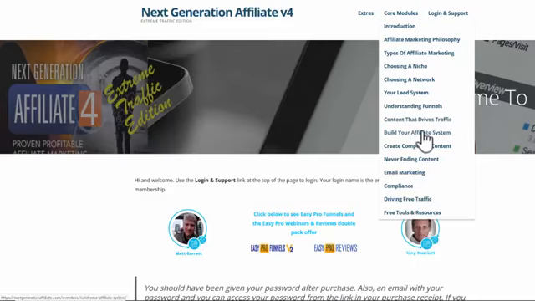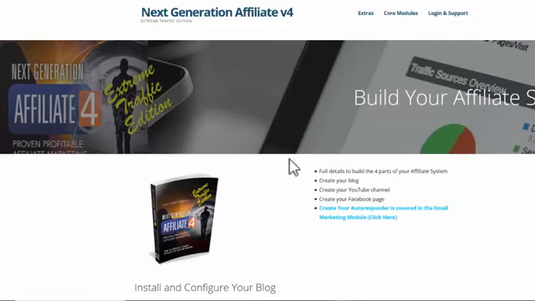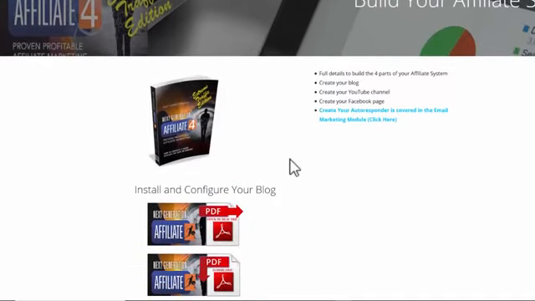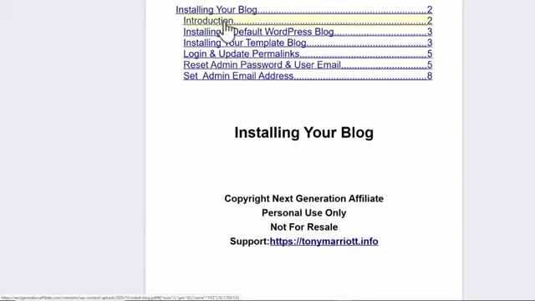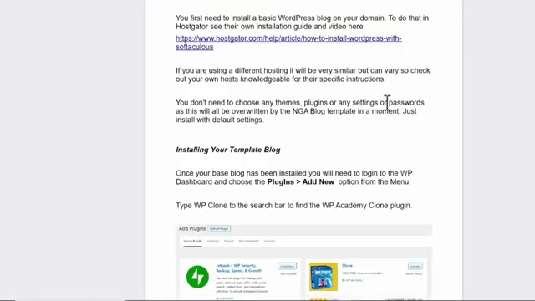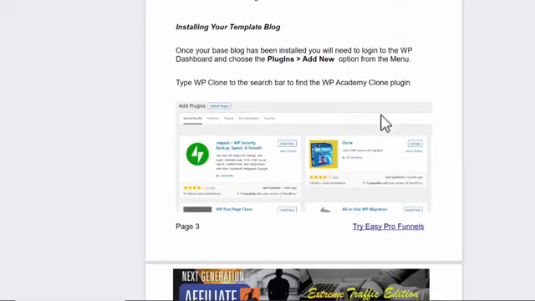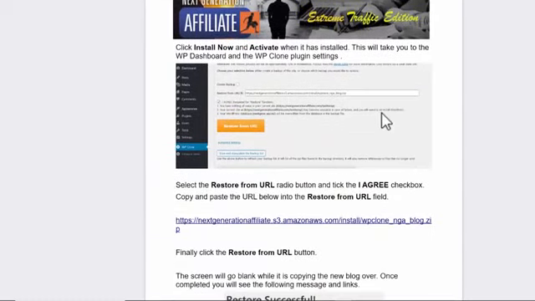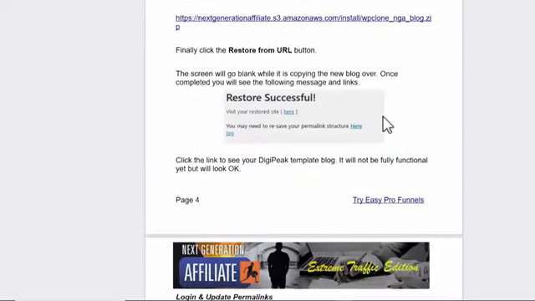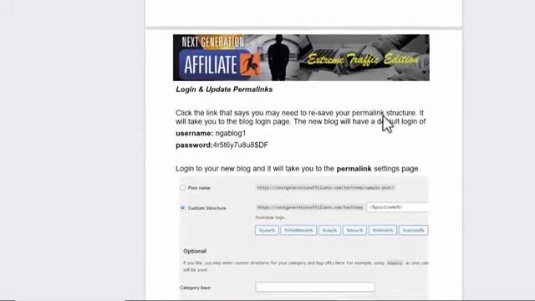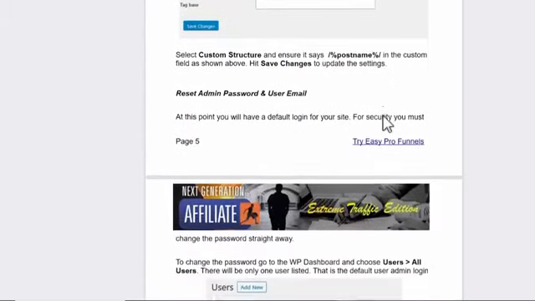Of course, we've got the technical build of the actual affiliate system itself. Now, don't be scared when I say technical. By technical, it just means it's the stuff you have to do to get it working. And believe me, it's very simple. In fact, if we just take a look at this, it's install a blog. It's not only a written description of exactly what you need to do, we've got screenshots of how to do it, exactly what it looks like when you start to do it, and exactly what steps to do as you move along to complete the process.